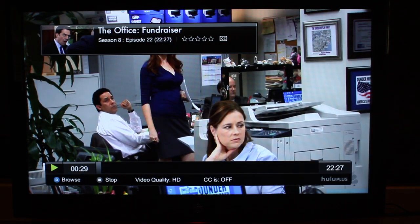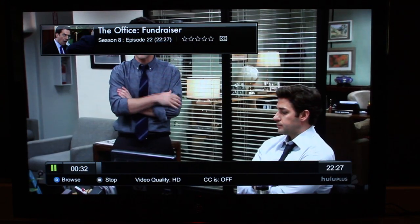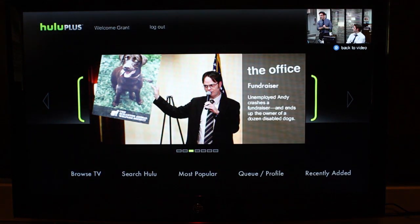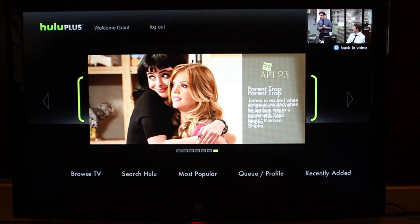Alright, so you can obviously pause it. And then from here you can push different buttons to browse, to stop. You can see your quality, the video quality is HD, closed captioning off, that type of thing. And if you want, you can hit the browse button and you can browse around, look at other things.